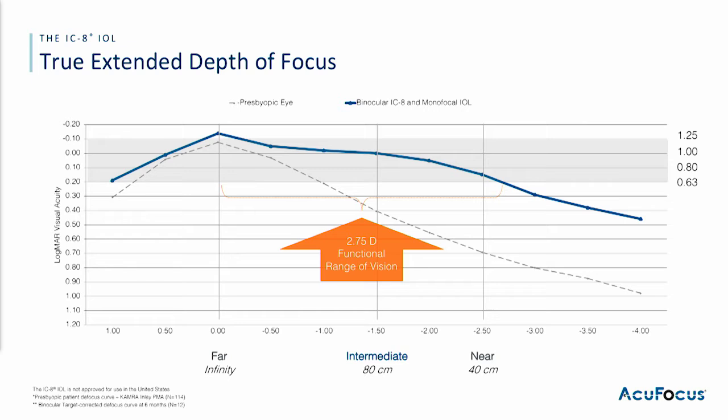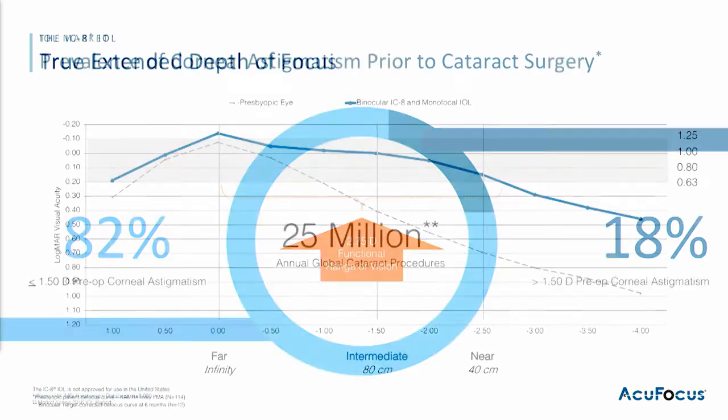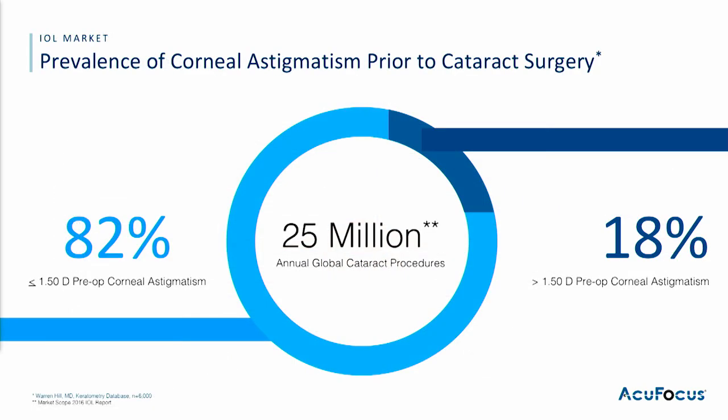Now, through the work that Dr. Warren Hill has shared with us, we know that 82% of patients present for cataract surgery with a diopter and a half of corneal astigmatism or less. We also know that toric IOLs represent a real addition to the surgeon's toolkit, but application can be difficult. There's a lot of opportunity for error, and there's increased expense that can exist for the practice. So for example, toric IOL powers are limited, so that means an exact correction is unlikely, and it's not going to account for surgically induced astigmatism. Ink marking is subjective and skill-based. Digital marking, expensive, but more reliable. And even if you have a perfect procedure and you get perfect alignment, that lens can still rotate after surgery.